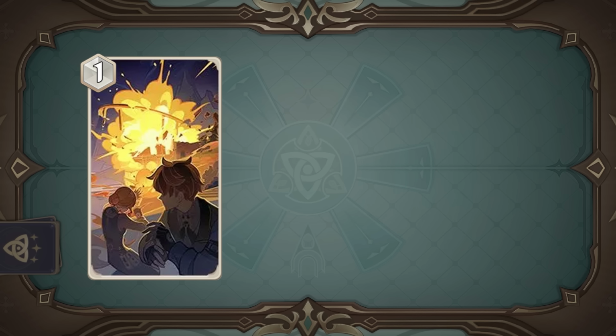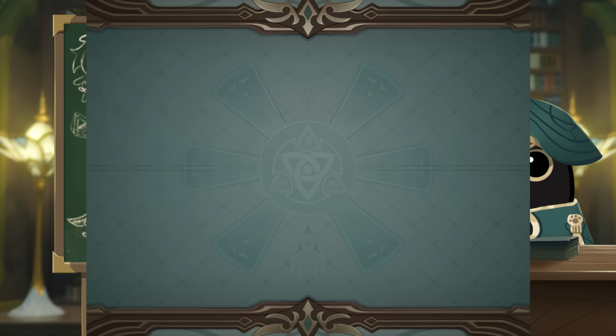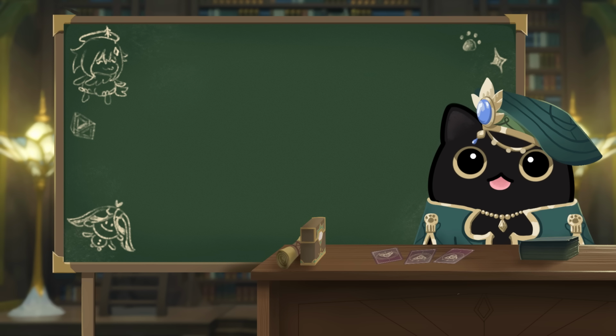While this card is very powerful, I'm actually not a big fan of them adding it into the pool, just because of how good it is against summon strategies, which competitively we're already seeing not much play. Even if you just hit 1 summon with it, it's still worth it because it only costs 1. And that's it for the new cards.